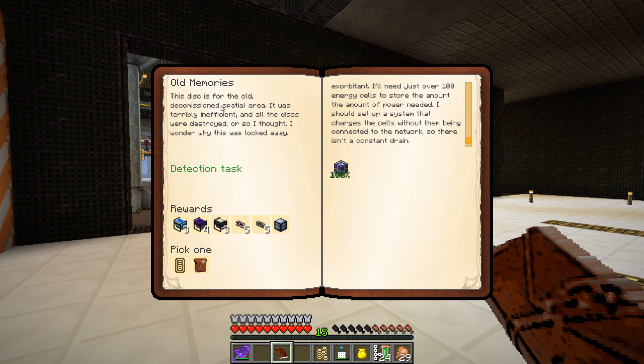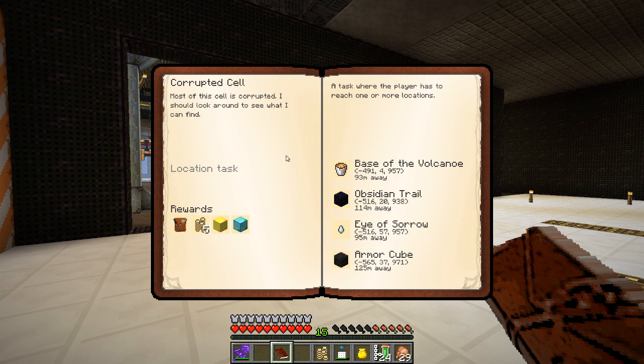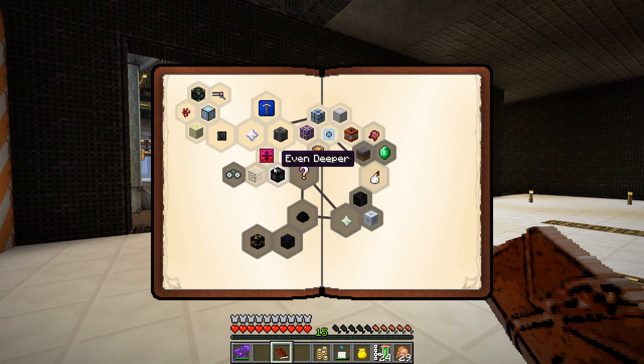This disc is for the old decommissioned spatial area. But why wouldn't it work in either? I don't understand why it didn't work in the other one. We've got the division ritual and stuff as well. Corrupted cell. Most of this cell is corrupted, and I should look around to see what I can find. I've got to go to these places, which is inside of the volcano, or corrupted volcano. Okay, it's all part of the corrupted cell quest.